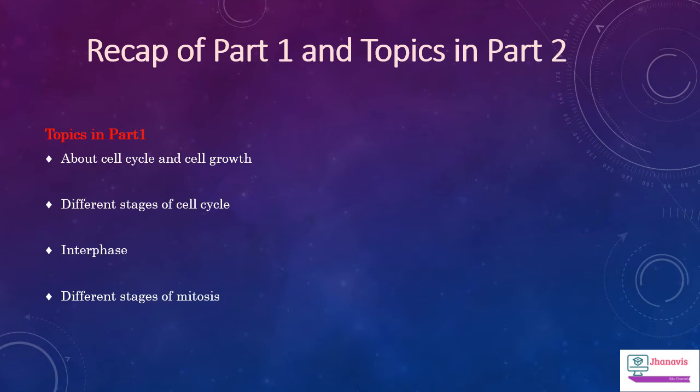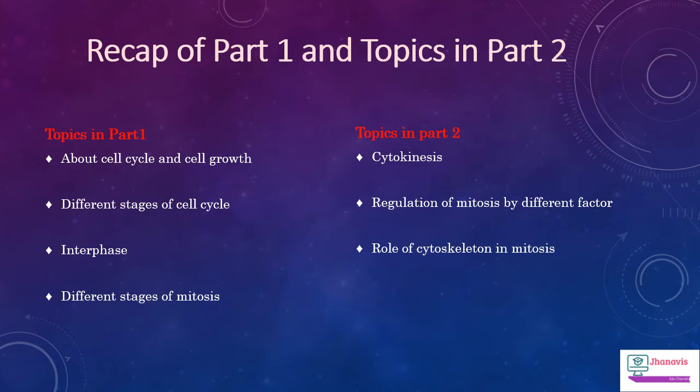But in part 2, we are going to cover cytokinesis. What is cytokinesis? That is nothing but a division of cytoplasm. Next, how the regulation of mitosis takes place, and what are the things which play a very important role in mitosis. It may be the MPF factor or the role of cytoskeleton in mitosis. And the importance of mitosis. What are the main importance of mitosis?